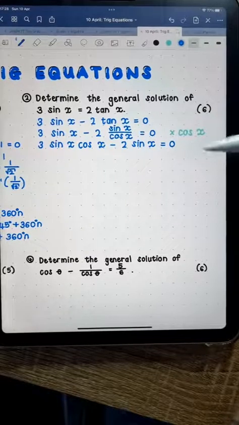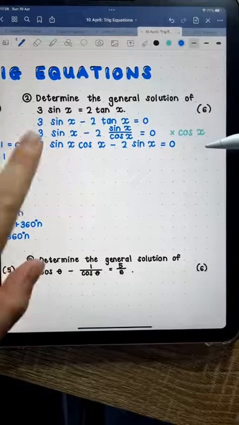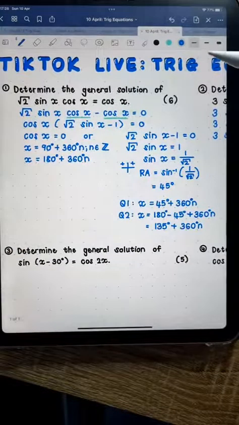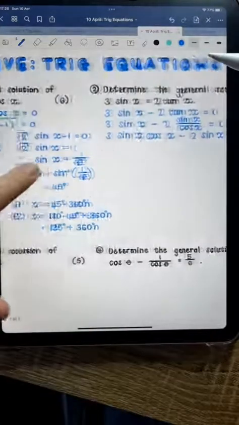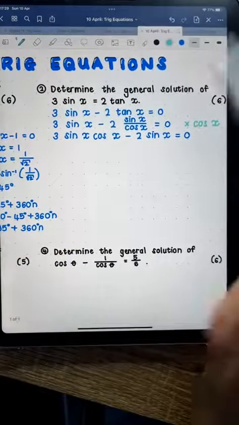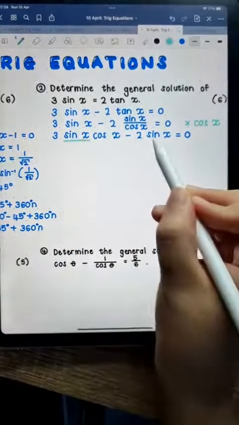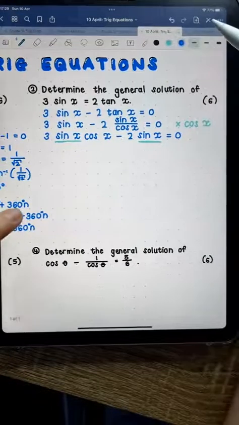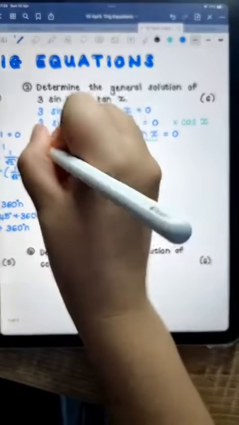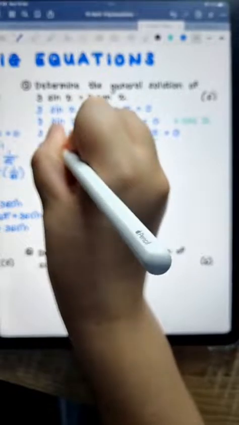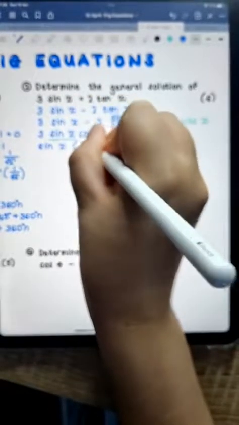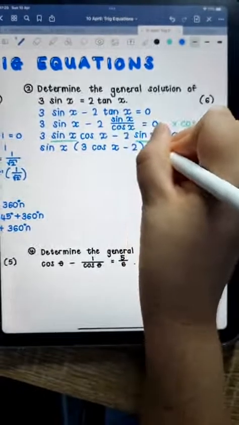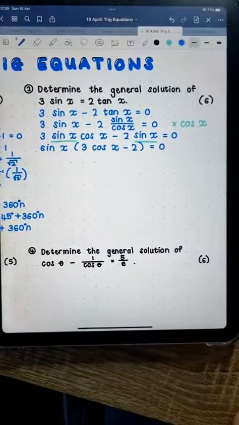Okay, now guys, this actually looks very similar to the previous example. If we just go back to the previous one, do you see how similar that looks? We have two terms with a common factor in both. Do you see that we have a common factor of sin x in each of these terms? So now in the next step, we're going to take out sin x as a common factor. So we have sin x, and we're left with 3 cos x minus 2 equal to 0.